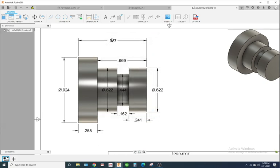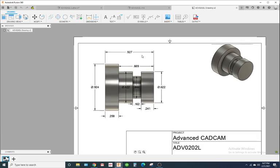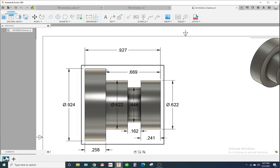Okay, so the overall length is 0.927 inches. So we're going to say that we have to make a production run, okay? Which means we'll have a 1 inch round bar in the lathe, but it's going to be going through the spindle bore. So we'll have a piece probably about 20 inches long, and usually the stock material comes in 12 feet, so you know, however many pieces you can get out of that.